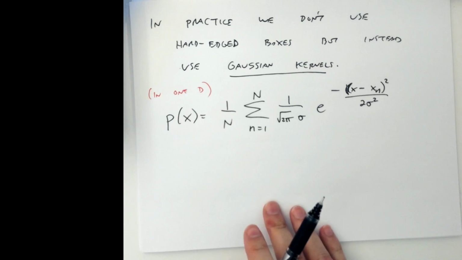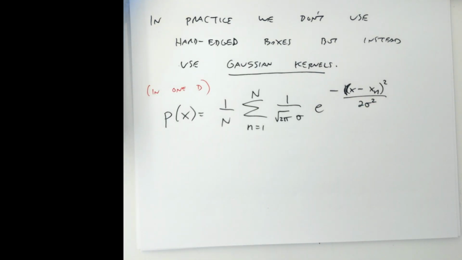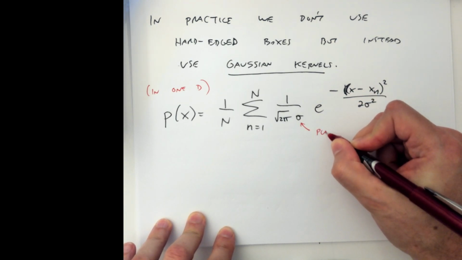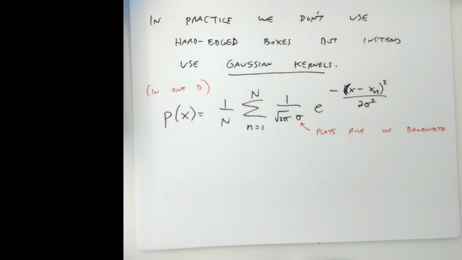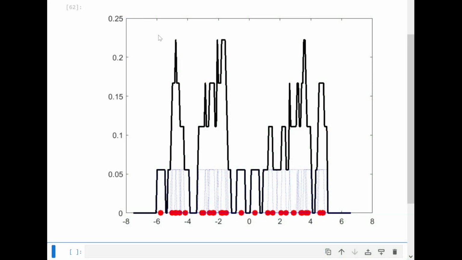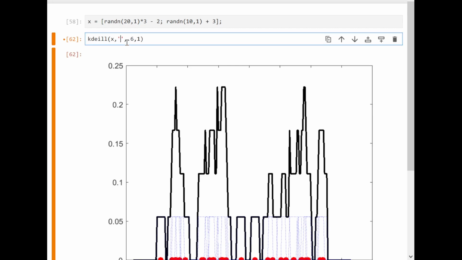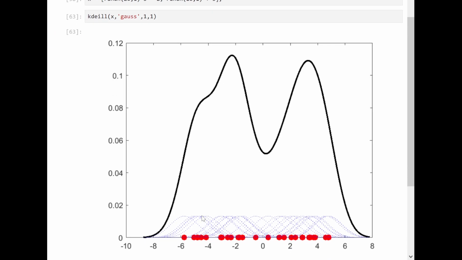Right, this is like saying the mean of each of these Gaussians is at the sample point, and I then have to specify this sigma, which plays the role of the bandwidth from before, right? So if I go back to my picture, I can now ask for a Gaussian window. If I say I want a unit variance Gaussian, then you can see around each of these points I've drawn a little blue Gaussian, and those blue Gaussians add up to something that is not that bad compared to the true underlying density, right?